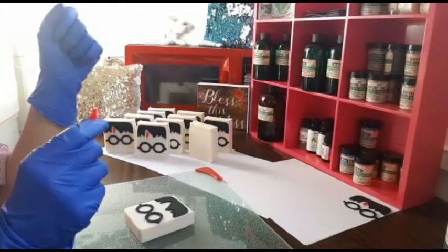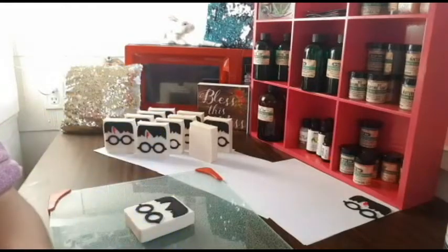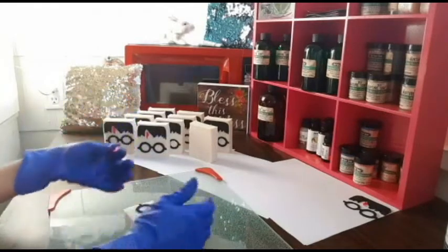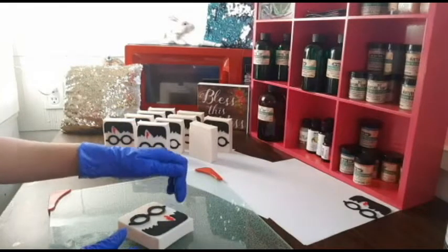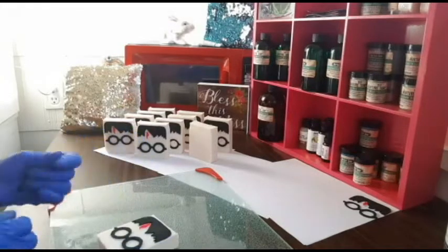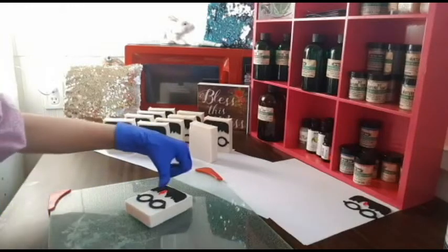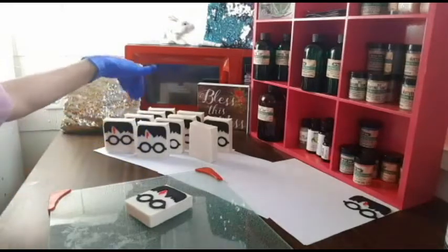So here is our lightning, and I'm going to grab my small brush and I'm just going to brush my water. I think I'm left-handed, so I have to turn it this way so you can see what I'm doing. There. And once again, you press. You have to press because you don't want it to move. Move this to here so you can see. You can always paint this again just to give it a better touch, like I did on all the other ones.